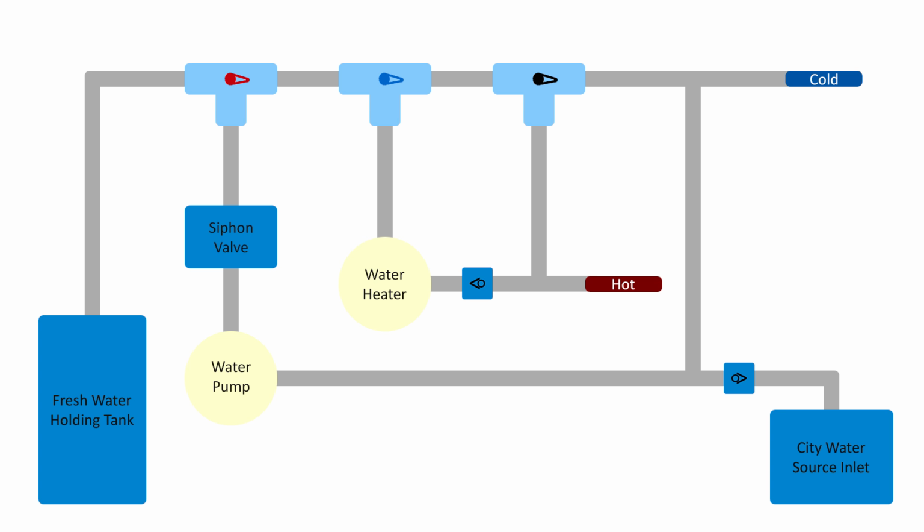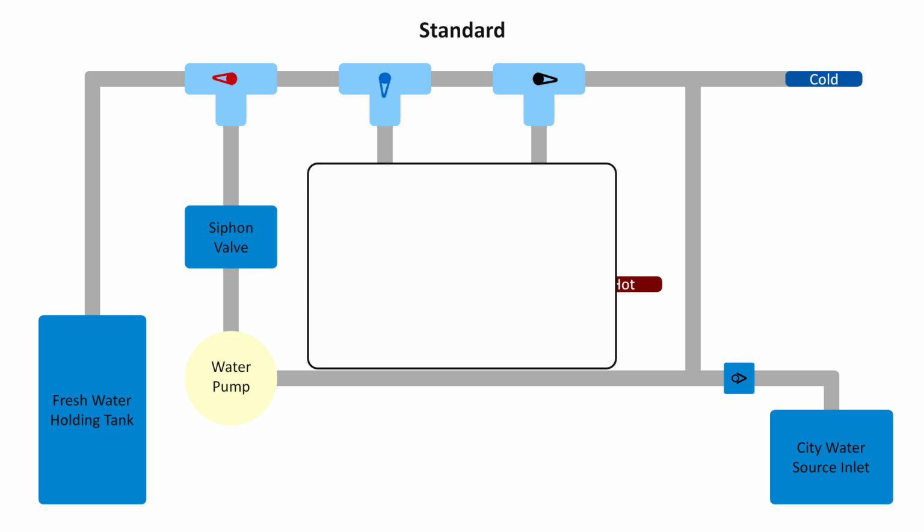When filling the water tank is complete, or simply using city water directly, the standard configuration is to have the red valve pointing to the left, the blue valve pointing down, and the black valve pointing to the right. This configuration allows the water pump to pump water out of the water tank and into the plumbing system. This configuration also permits the use of a city water connection, without the use of the pump. Keep in mind that this option relies on the pressure provided by the source. Pressure that is too low results in a crappy shower, while pressure that is too high will break the pipes.